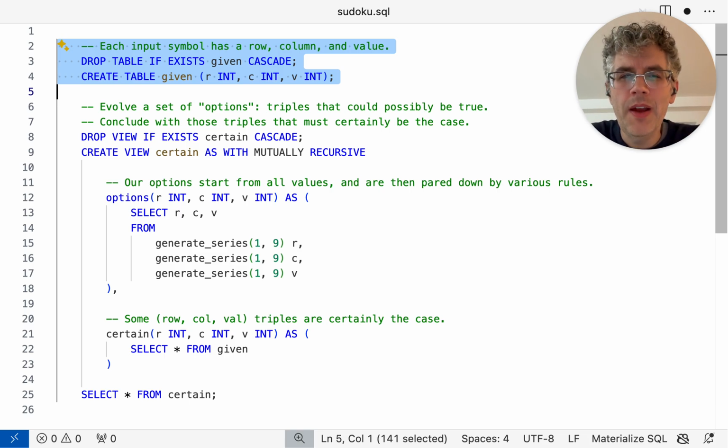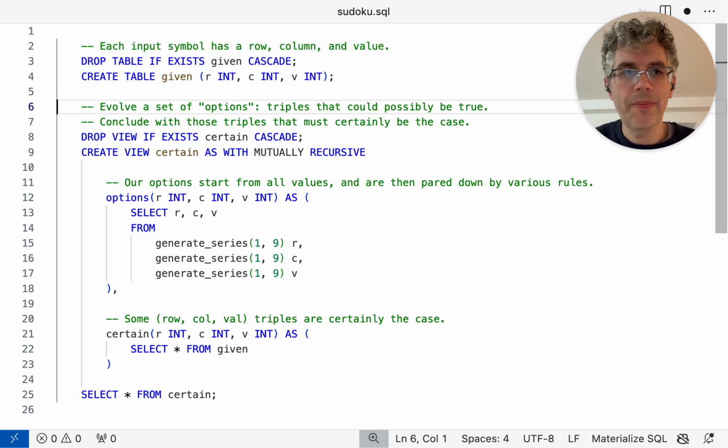that we're given. Normally, with a Sudoku puzzle, you're given a 9x9 grid with some integers 1 through 9 scattered throughout. And for each of those presented numbers, we're going to write down the row, column, and its value, and that'll be our input. And our goal is to fill this out, basically, to put a value for every row column in the whole puzzle. But we're not given that information, so we got to do some work.